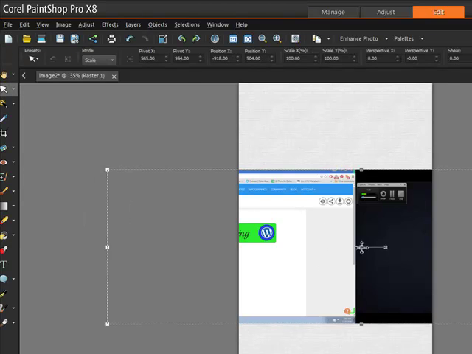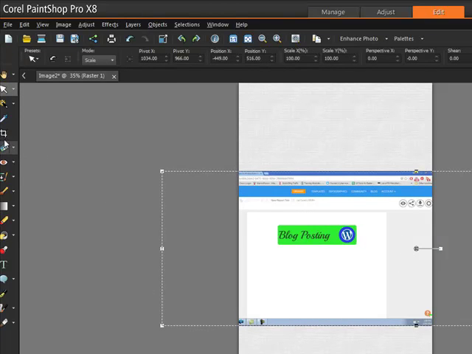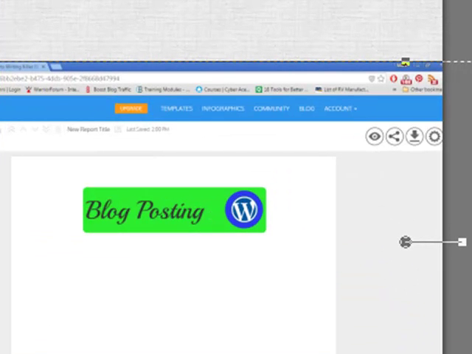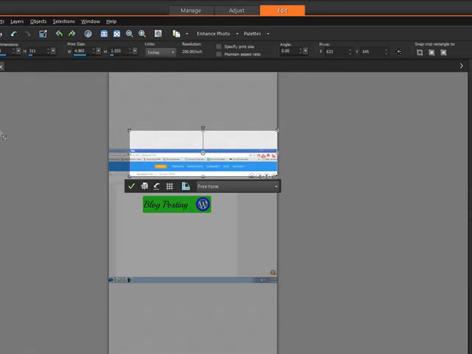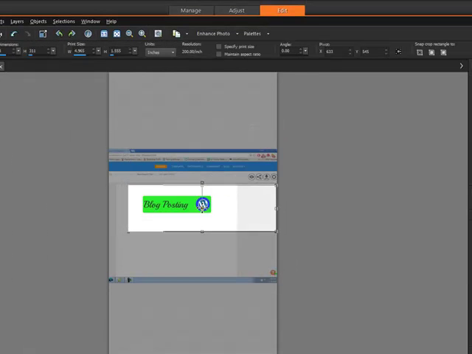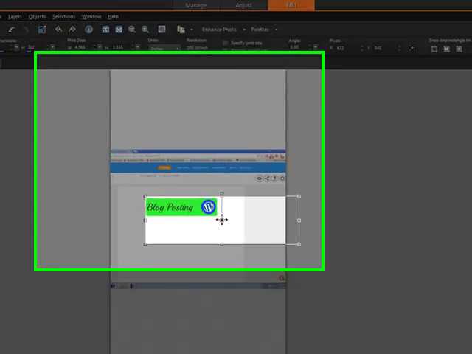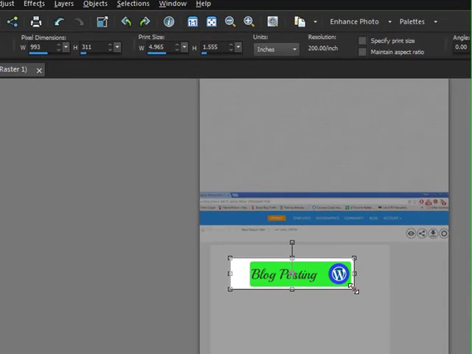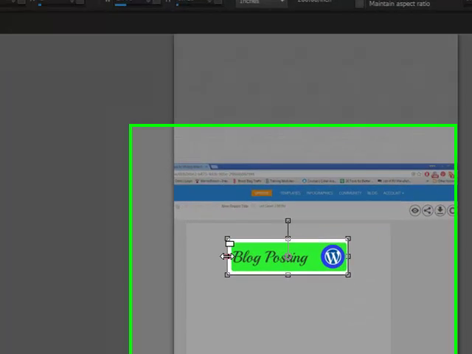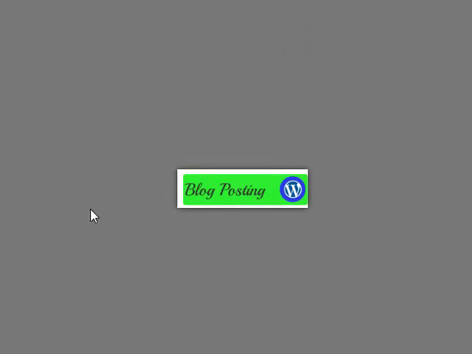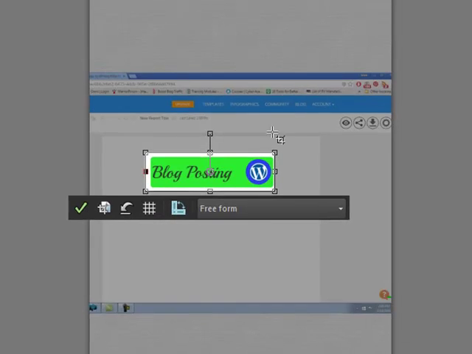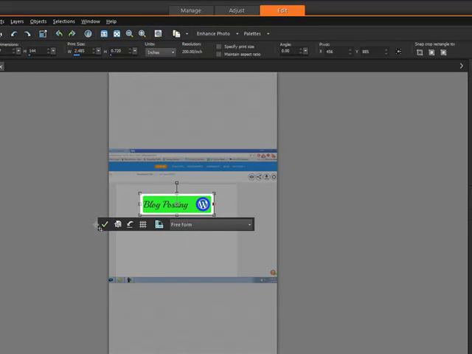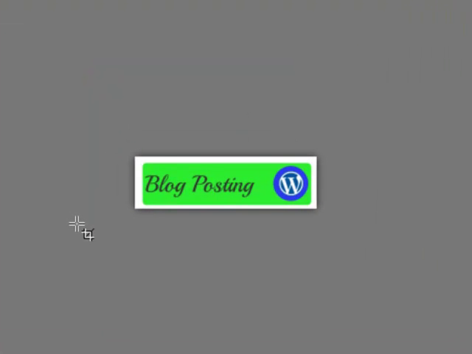All I got to do is move it over. And now I'm going to use a thing on PaintShop called the cropping tool, which is right here. Click on that. Pull down my cropping tool, and I'm going to crop out everything but the graphic itself. You can see how I did that. And I cut off a part of this over here, so I could always fix it by going back to the undo button. Make my cropping a little bigger. And there you go. Winner, winner, chicken dinner.